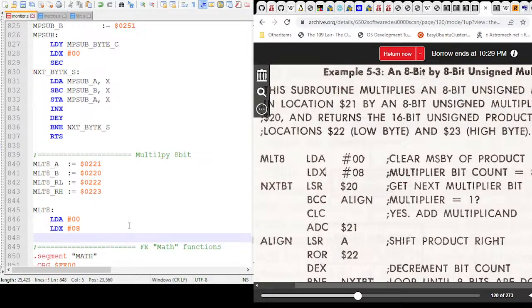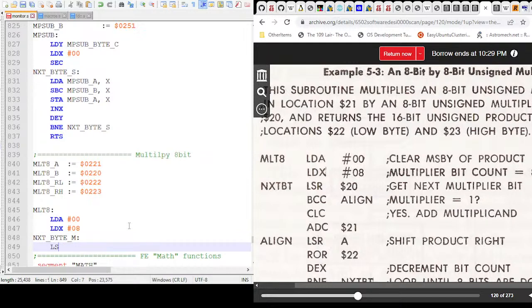And it's an immediate number. So NXT byte, underscore M.